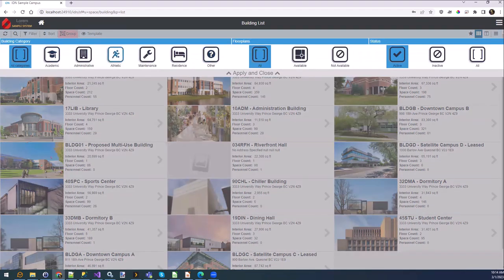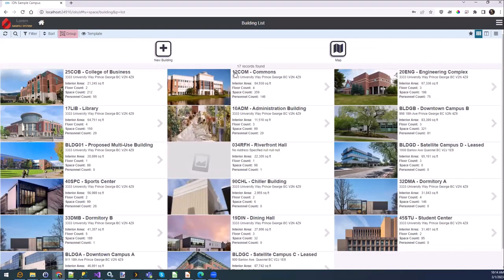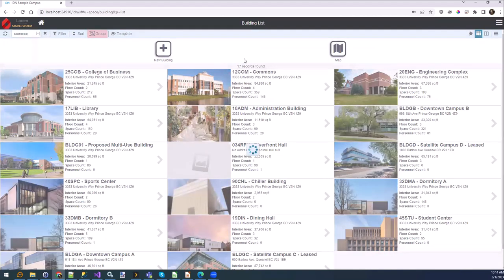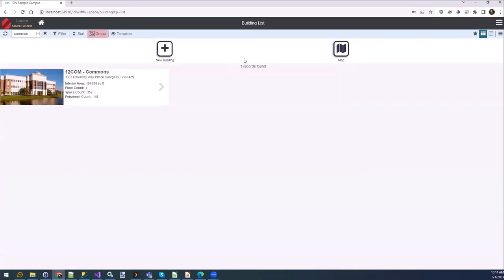I know you guys have quite a few more buildings than what we're showing here in our little sample set, so it may seem obvious that it's easy to find something here. But certainly I can just start typing something in here and it'll filter down for me. So yeah, you can search the list, you can filter it using pre-configured filters, you can group it, sort it. This is something that happens in every list in the system.